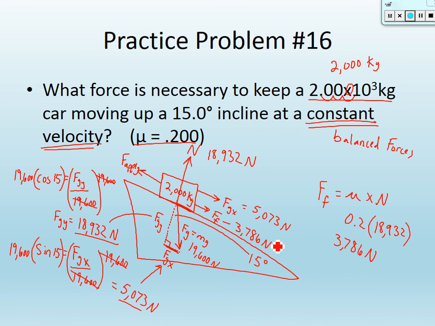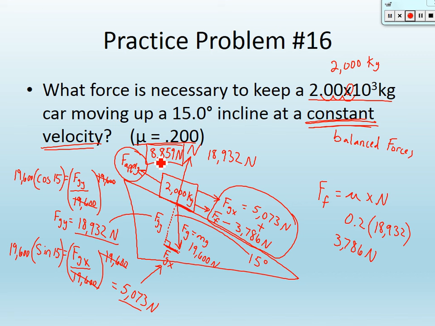Do I have enough information now to solve for force applied? Yeah. Okay. Again, the key to this problem is that it said the car was moving at constant velocity. Constant velocity, according to Newton's first law, means the forces have to be balanced. So everything down the hill has got to equal everything up. So what does force applied equal? 8,859 newtons? Yeah. If you take these two numbers right here and add them together, you will get 8,859 newtons, which is our force applied.